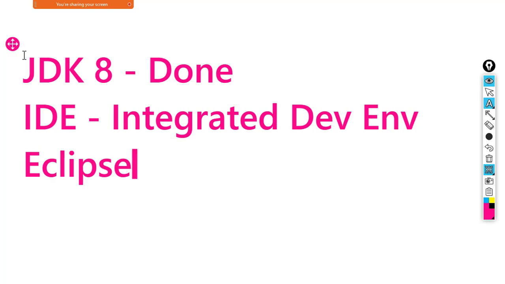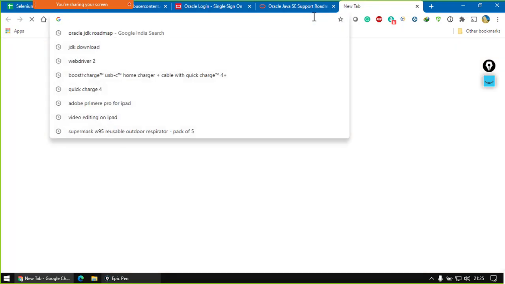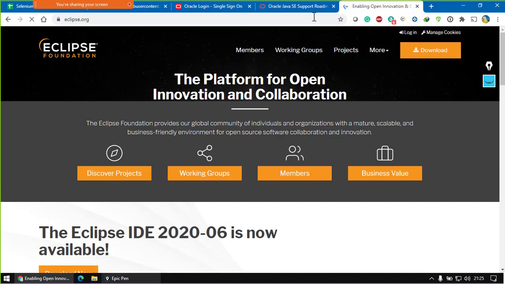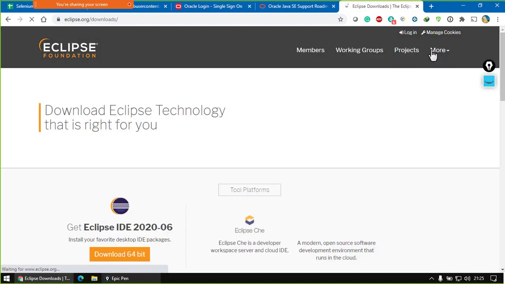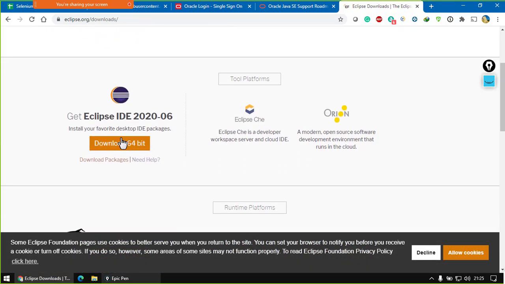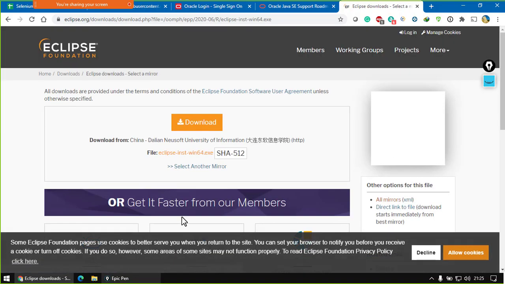So let us just go to the official website of Eclipse, that is eclipse.org, right? So here it is getting down, say we are opening this page. Now on this page, you can simply click on download and you will be taken to the download page, where again you need to click on the download 64-bit because it does not start the download immediately by itself, right? And here on this page, it will start the download.